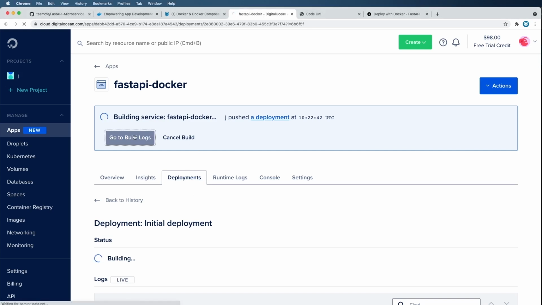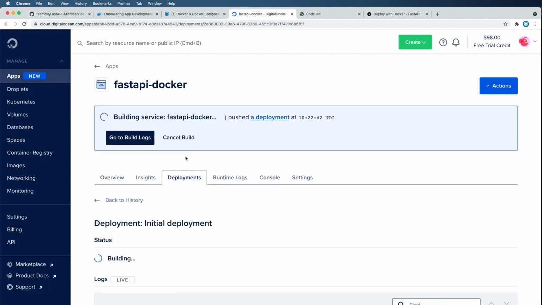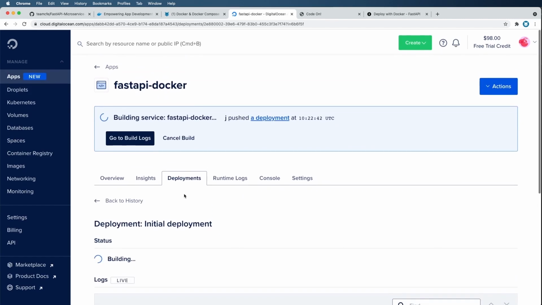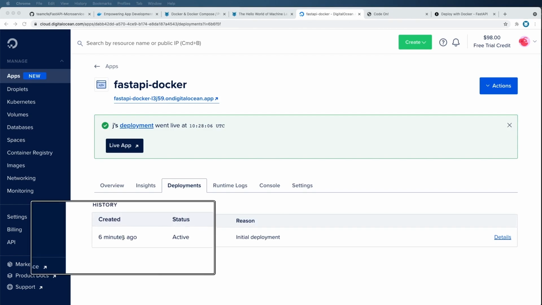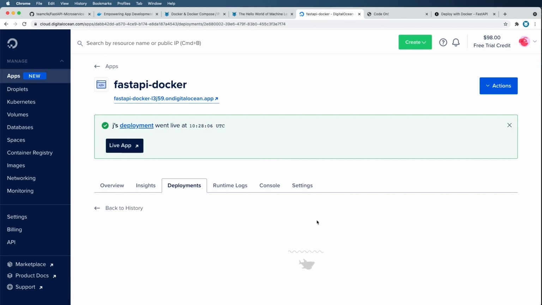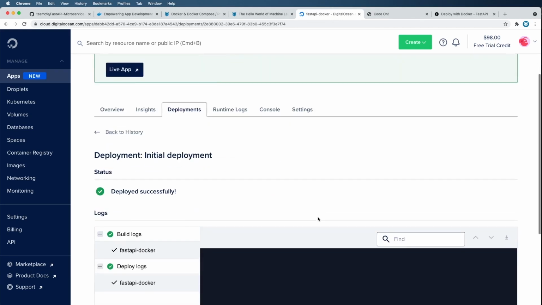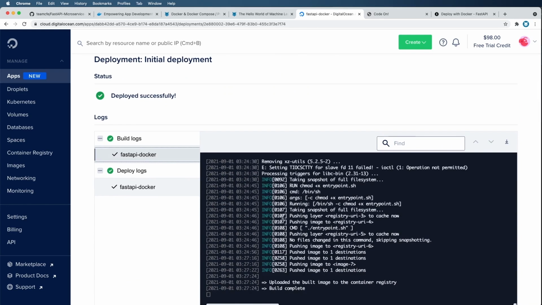Now, I do know that these builds will take anywhere from 5 to 10 minutes, maybe even 15 minutes. It really depends on how long their service is running. So I'm going to go ahead and pause this and we'll come back once it's done. Okay, so 6 minutes of build time. It's actually a little bit faster in my experience than the other way of deploying. And if we look at our details here, I don't think I see anything that really breaks what's going on as far as the build logs are concerned.